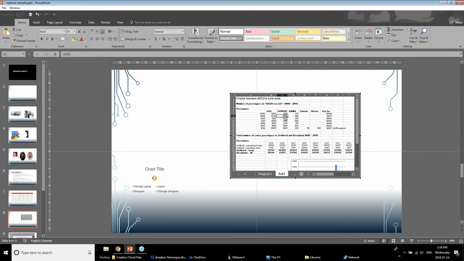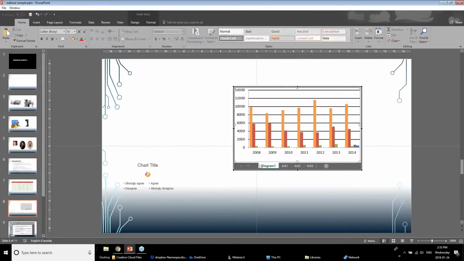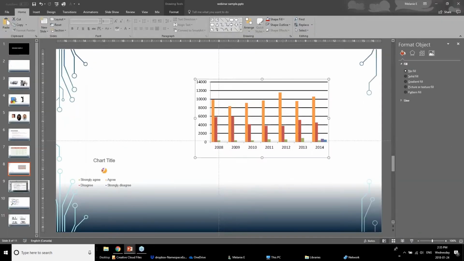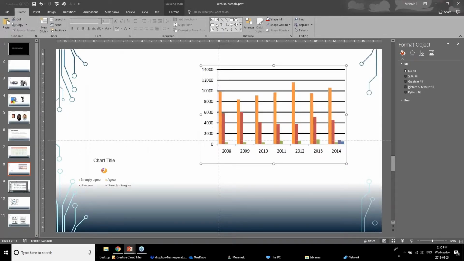But when you do change your data, say you need to change your actual numbers accordingly, it does actually save it, which comes in handy instead of having to jump back and forth when you're creating your, oops, it took my diagram. I want this one. Yeah, that instead. So anyways, it's a great way to have that sort of connection point, but definitely a way to improve the look of your graphs.